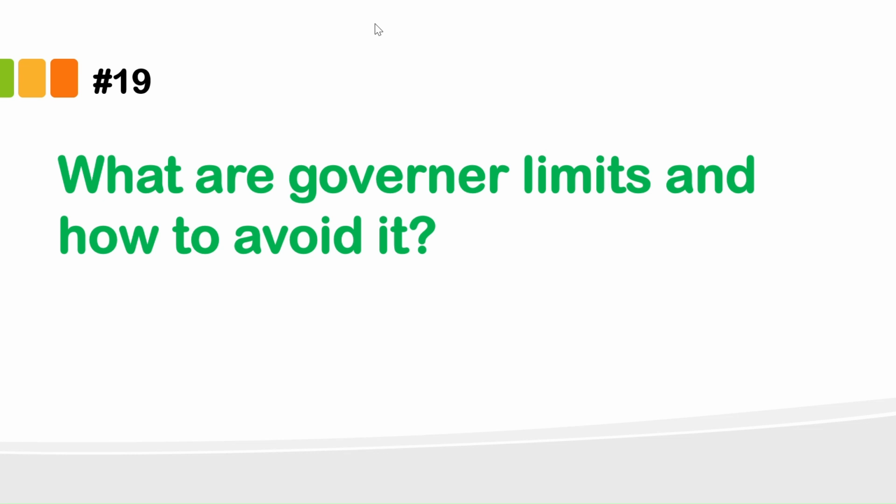Now let's jump to the topic of how to avoid the governor limits in Salesforce. To avoid the governor limits, we have to follow some best practices, like writing one trigger per object and avoiding SOQL queries and DML statements inside the for loop. Then Apex code should be bulkified. Use batch Apex if we are working on more than 50,000 records, and use handler and helper Apex classes and methods to write Apex logic. So it was all about the governor limits and how to avoid them.